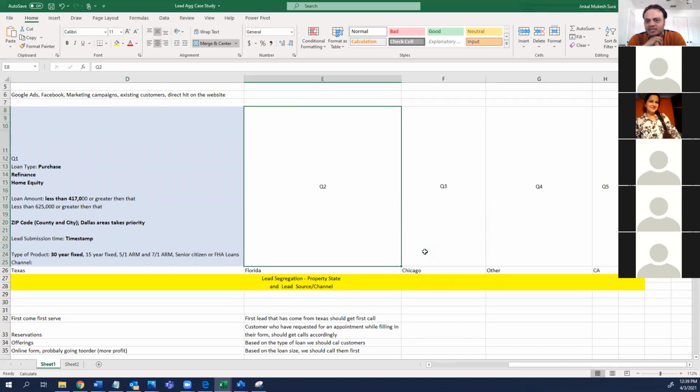How a particular, when a customer inquiry comes in, how you route that inquiry to an agent on the field so that all agents get equal chances to pitch in to a customer and sell the car and get commission from that.